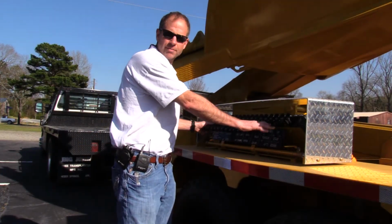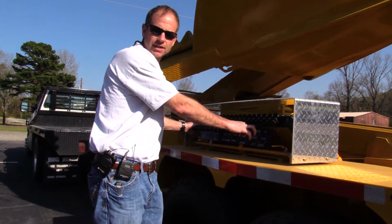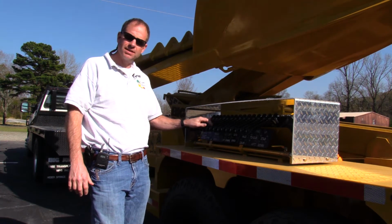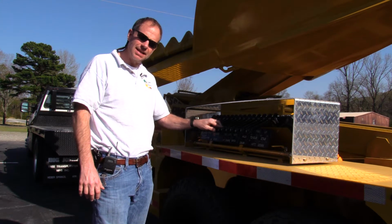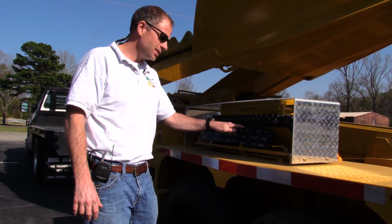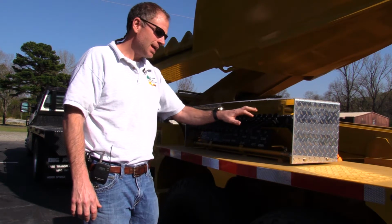The control valve bank for our 5565 digger trailer. You got jack, four blades, tilt lift, gates, pads, tongue extension, and pivot tongue, and stabilizers.